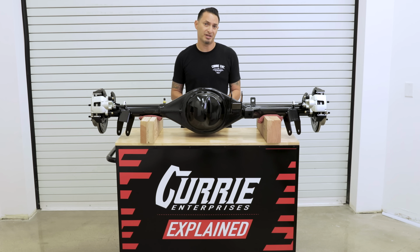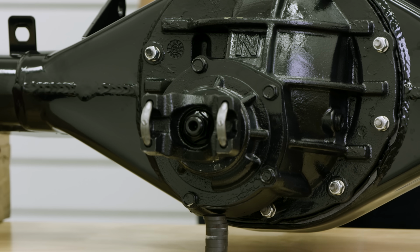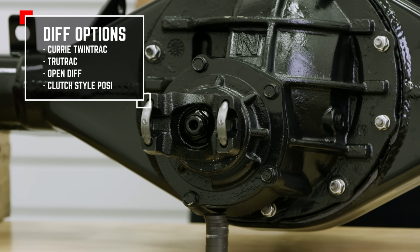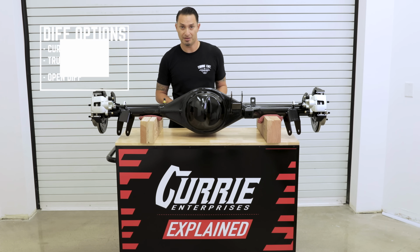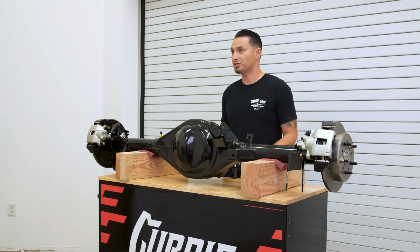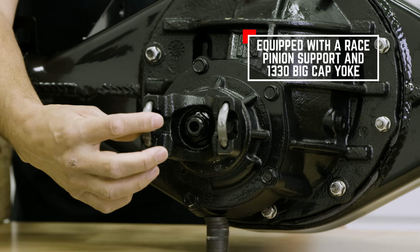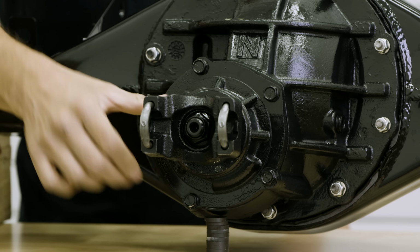The third member that we install is going to be a nodular iron case, 31 spline differential options, which include open differential, Currie TWINTRAC, a TRUTRAC, or even a clutch style posi if you still want to run one of those. The pinion support is a Daytona, or what we call a race pinion support, and we outfit it with a 1330 big cap yoke. Options are available to go up or down to a 1310 or a 1350 yoke.